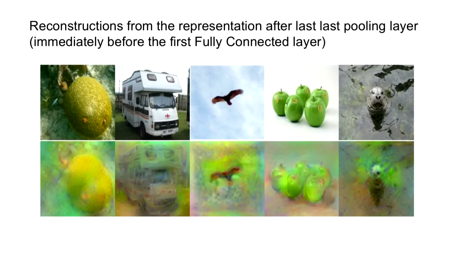Yes, and as you might expect, the closer you go, in other words, the earlier the layer that you look at and do this process of going backward from the code, the more lifelike is the recreation, because you first of all got more information, and the information is closer to the input in its representation. So this is the last pooling layer, which means it's the last spatial layer of an AlexNet.